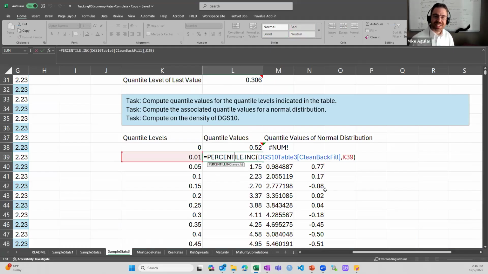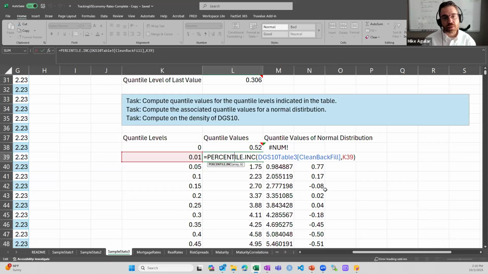Before we used percent rank, now we're using percentile. Percent rank went from the interest rate up to the vertical axis of our CDF. Now what we're doing is the reverse. We're saying, given a percentile level, a quantile level, what is the interest rate associated with that?